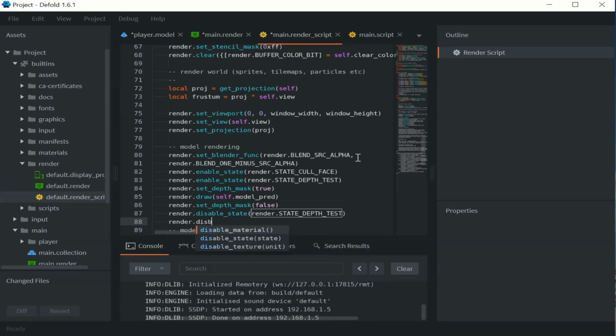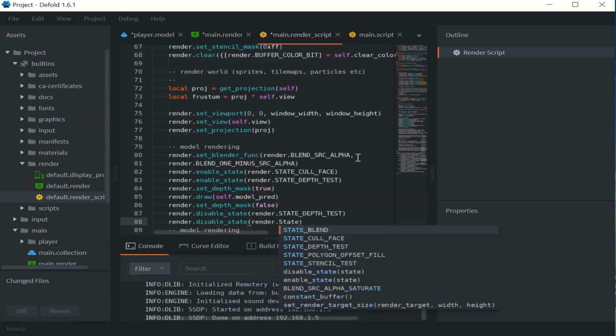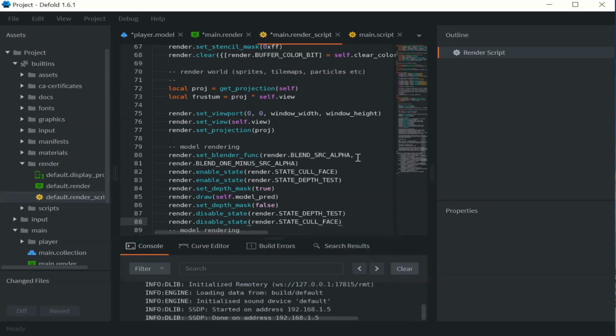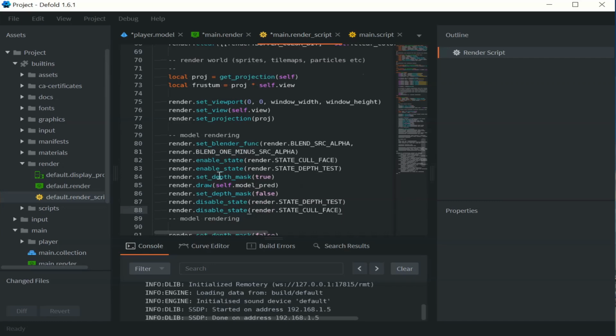Now, I know there's a bunch of lines that have just been typed for rendering 3D models in Defold. I'm not going to go into in-depth detail on what each line does. You can look that up in the documentation to get a better idea, but just know that everything there is used for creating a 3D object. The one thing I will say is that in about the middle of that code you'll see render.draw.